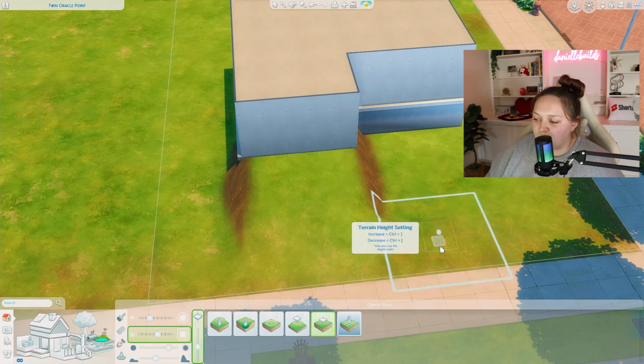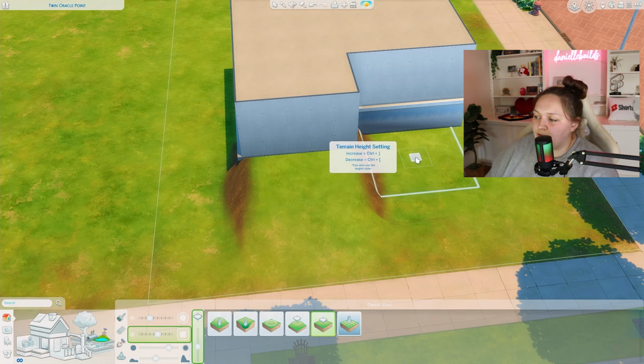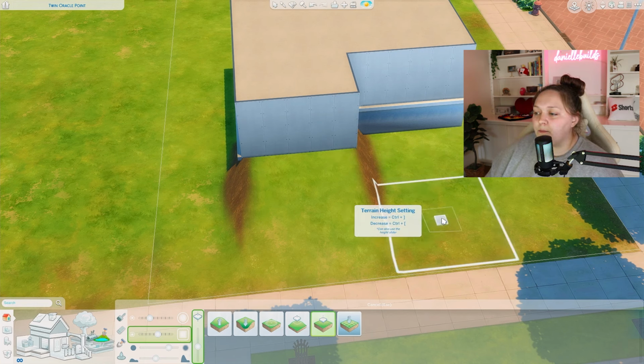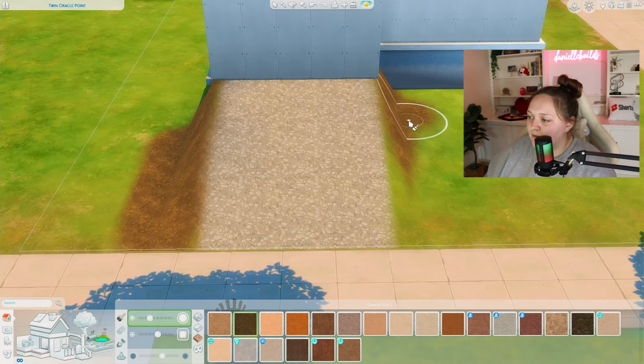You don't have to click and drag because sometimes it can get shaky. If you want to, you could just click and hold down in one spot. Once it's level with the ground, you can move the square back and then click and hold down. Then of course we would add some terrain paint as well as some dirt.